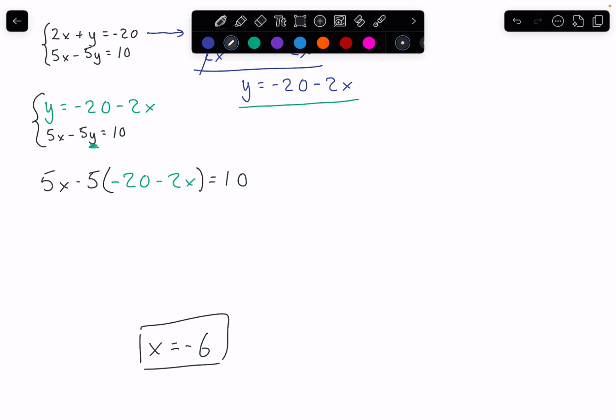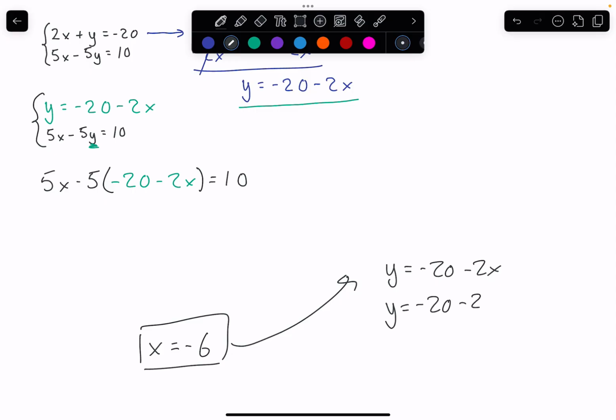And then you'll use that, right? You'll plug that x equals -6 into your existing equation, right? That y equals -20 minus 2x. You'll plug that in, so you have y equals -20 minus 2, and you'll use your x value. And then you'll solve, and eventually you'll find that y is equal to -8. Again, I don't really want to solve this for you. You have an example of how to do this, and I'd like you to work on it yourself.